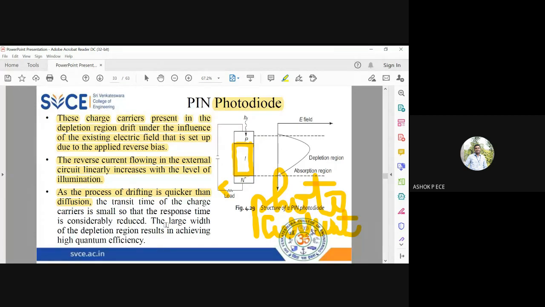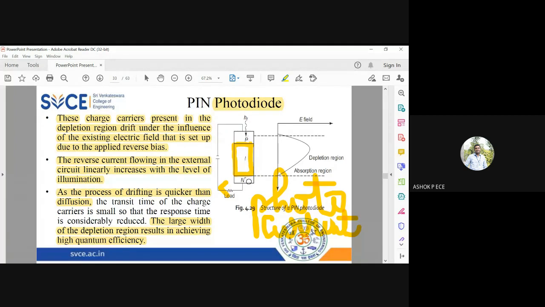Okay. So the large width of the depletion region will help in absorbing more light, thereby helping in achieving a very high quantum efficiency. See, if 100 photons are coming, only if I produce 100 electrons, the efficiency is 100%. If 100 photons are coming, I am producing only 10 electrons, then the efficiency is 10 by 100 only. So if I want to ensure that I absorb all the photons, I need to make my intrinsic region as large as possible. So that is why I am increasing the width of the intrinsic region to increase the quantum efficiency.